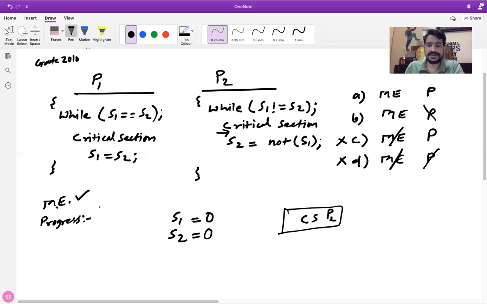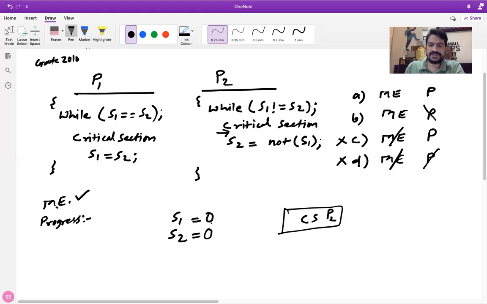The second thing it says is that if a process is not interested in executing the critical section, we will not force the process to execute in the critical section, right? Now here what is happening?